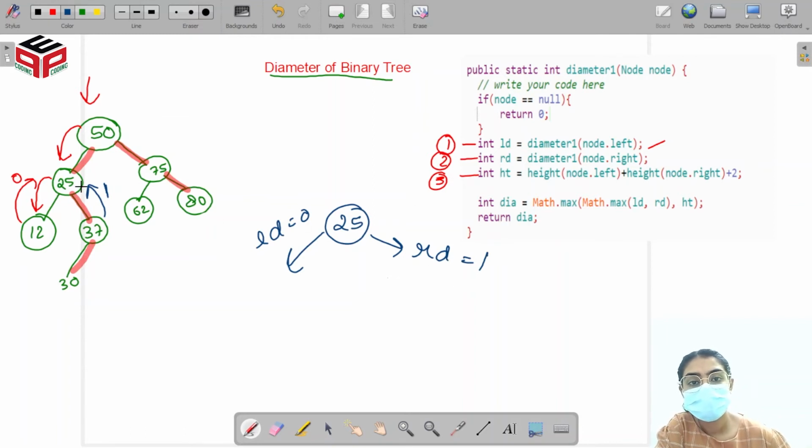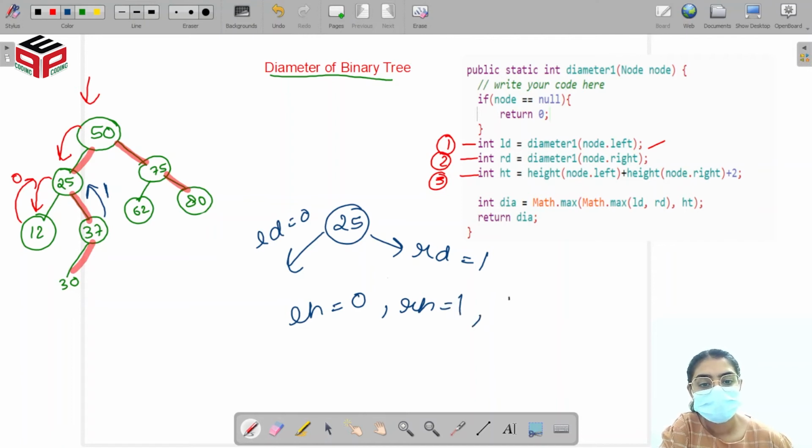For 25, its left height is 0, right height is 1 and we'll add 2 to it. So 0 plus 1 plus 2, it will return 3.